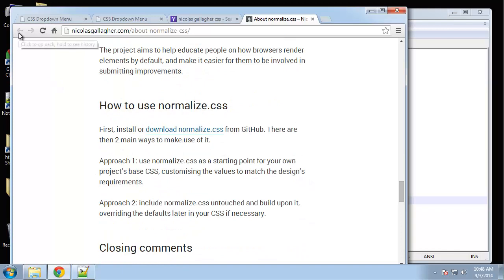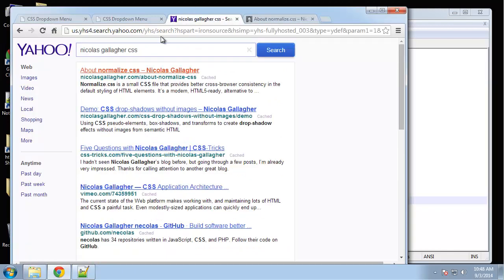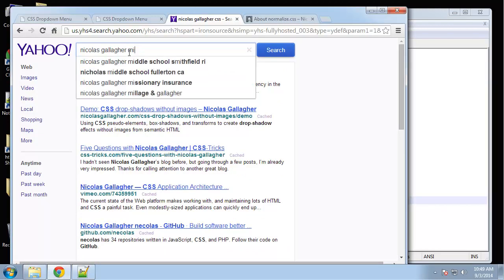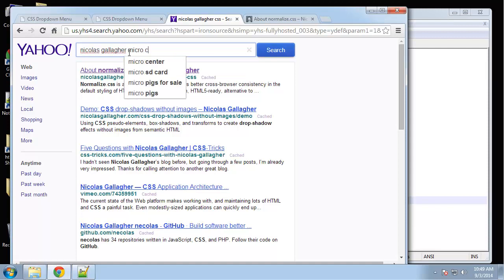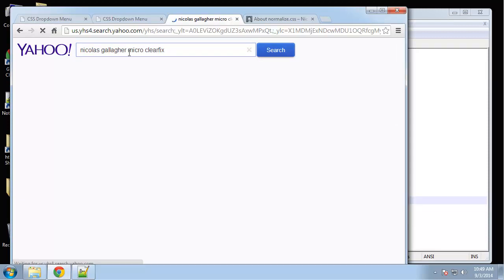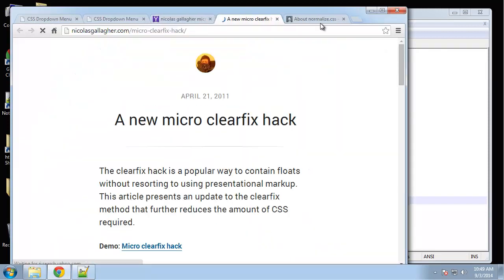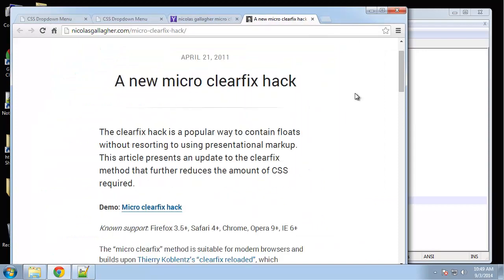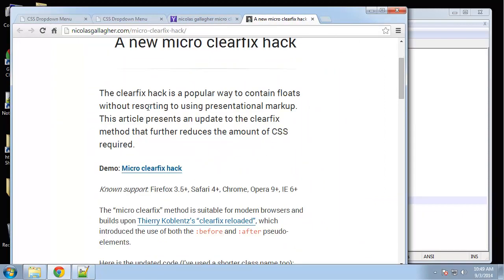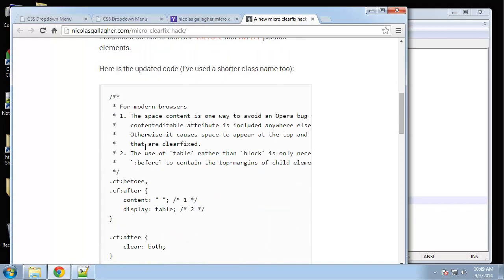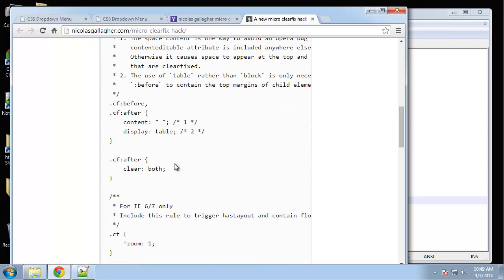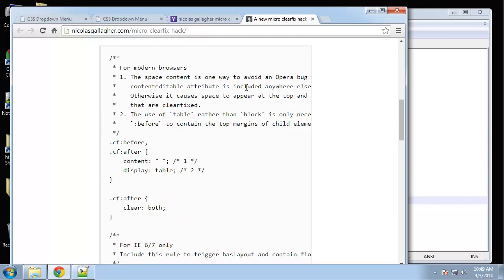Let me try micro clearfix. Here we go. The clearfix hack is a popular way to contain floats without resorting to presentational markup. This article presents an update to the clearfix, blah blah blah. Basically this is it right here.